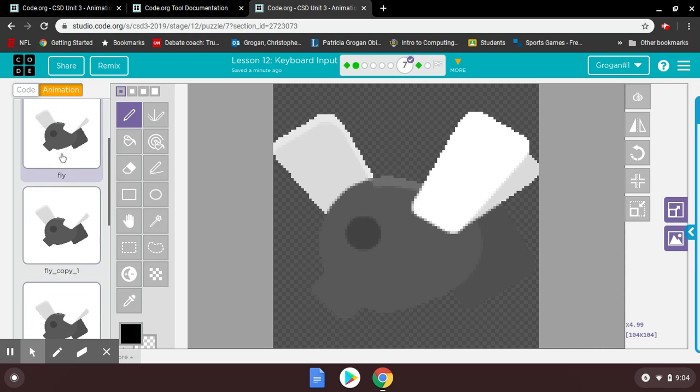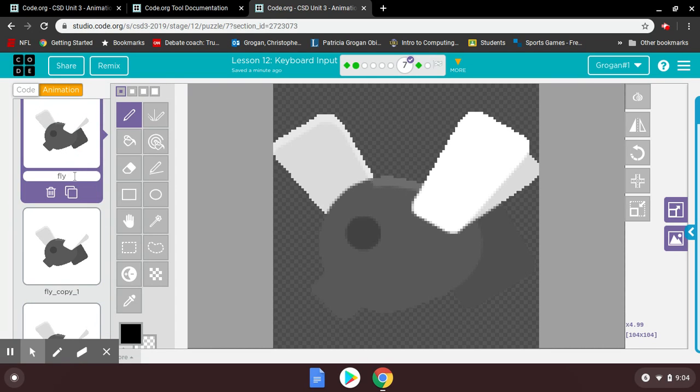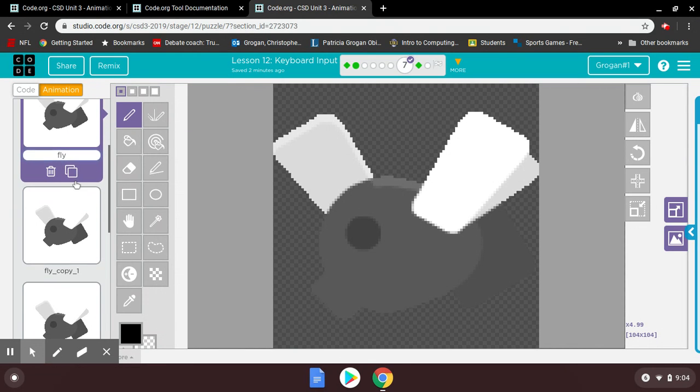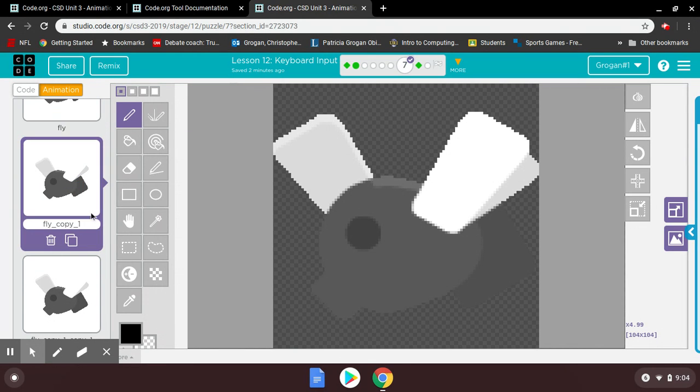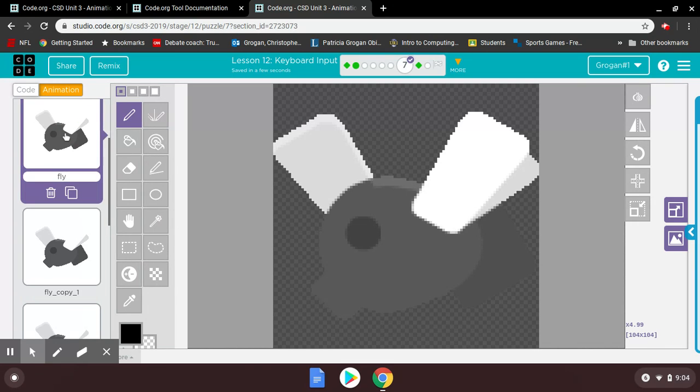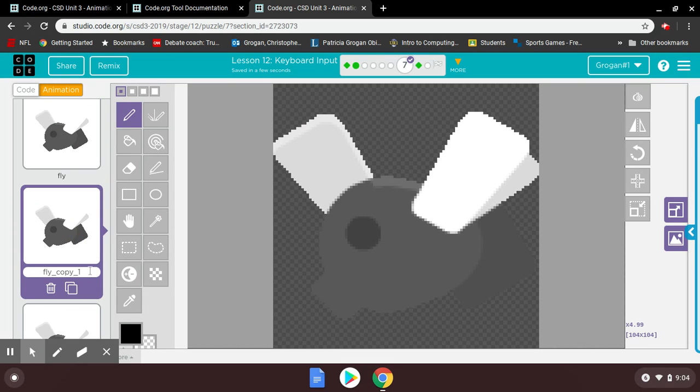What we're going to do is rename all of these images. We'll leave this one like that. And then this one, we're going to change the name from fly copy 1 to fly right.